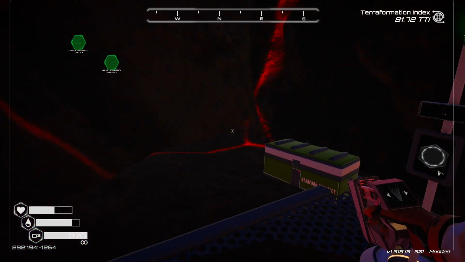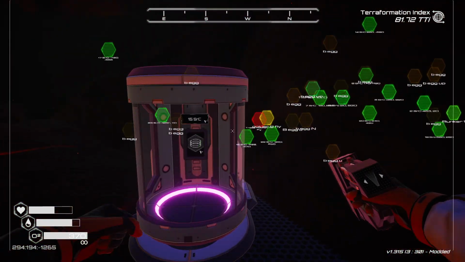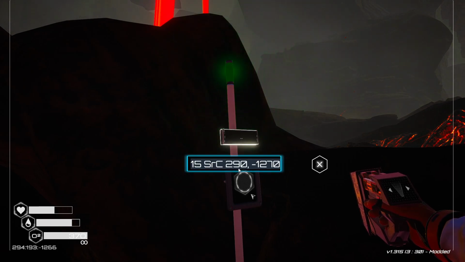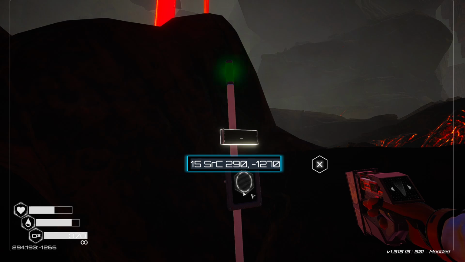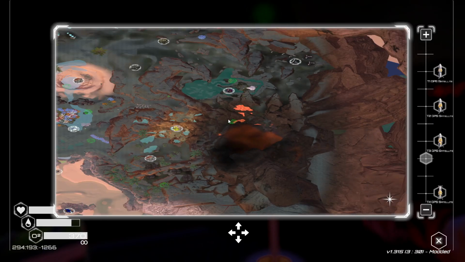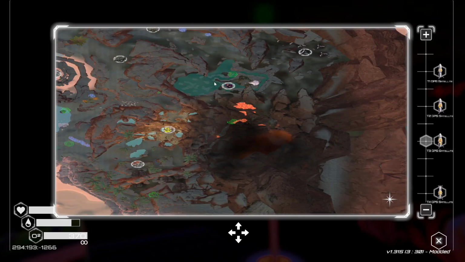Anyways, 15 is where we are. And now we're into the higher level elevations. Almost, we're getting quite high. This one here is located at 290 and minus 1,270. This is where we are right here on the map. We were just over there, right? Over here.